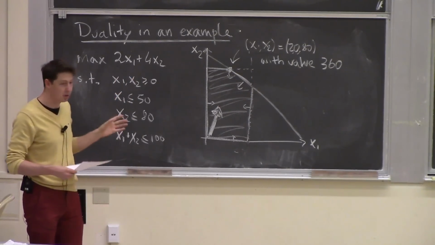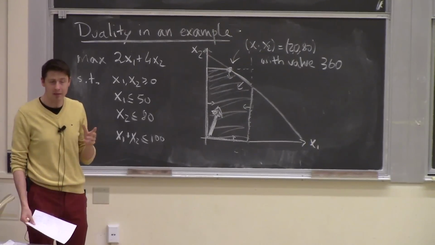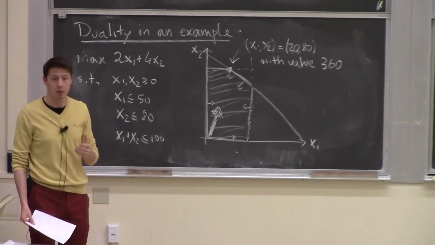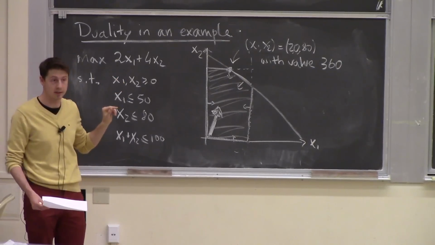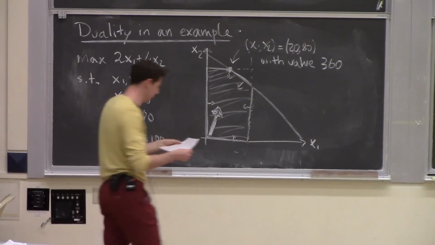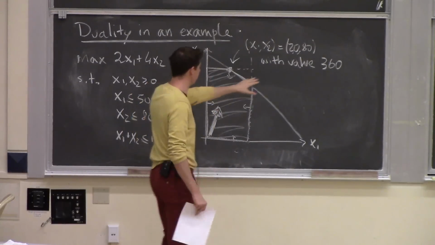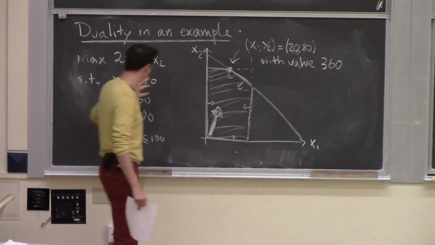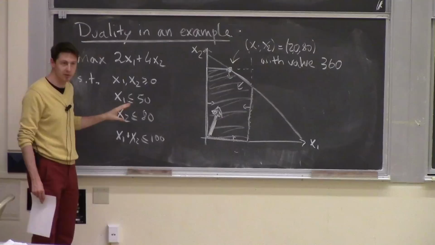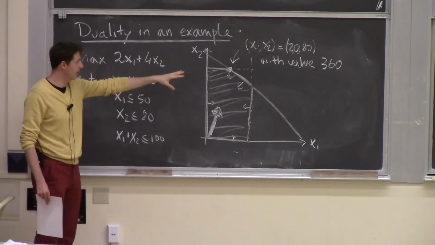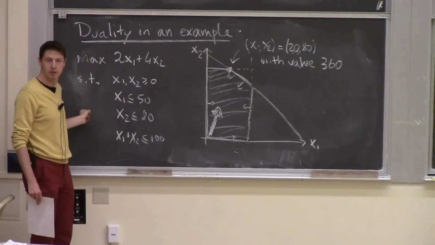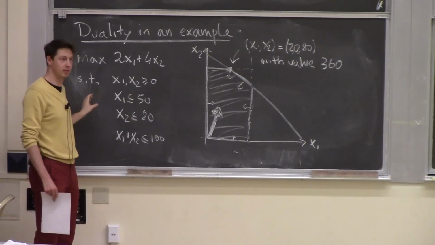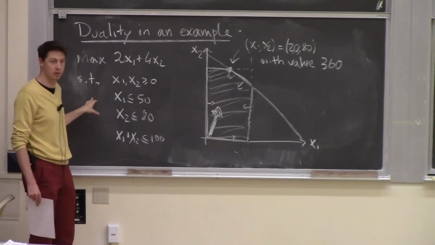Okay? And to motivate that, a full week ago, we saw a short trick to observe this is an optimal value. So what was that short trick? How did we convince ourselves that this is an optimal value? We did some clever manipulation of the constraints. What did we do? This was, again, a week ago, when we talked about linear programming in general.